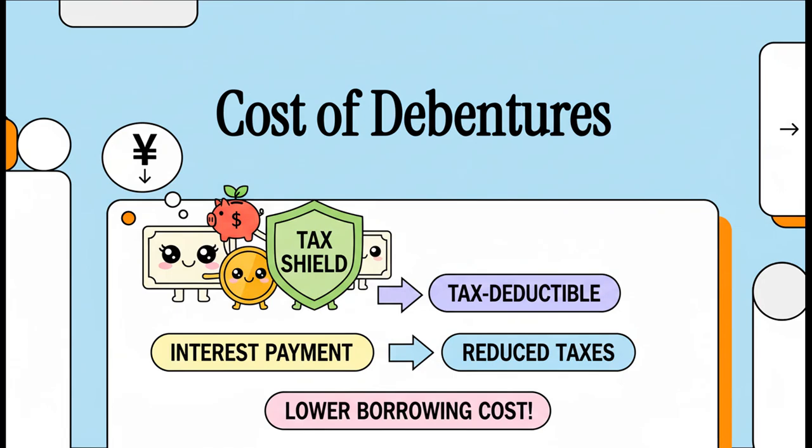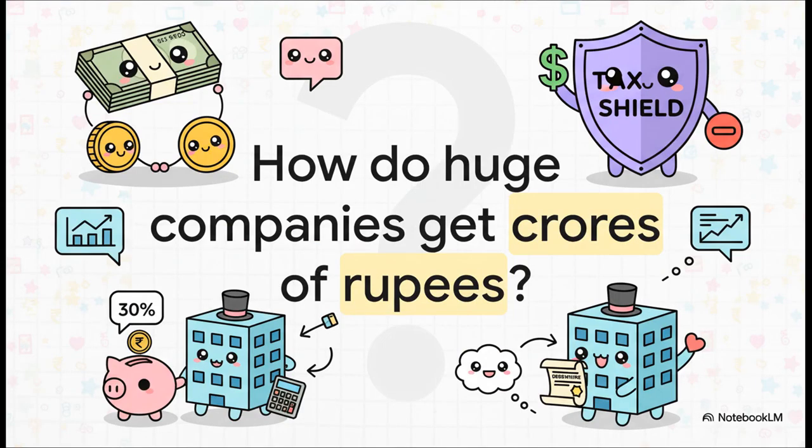And I'm Priya. Today, we're going to tackle a really important concept for your CA exams, the cost of debentures. We're going to break it all down, make it super simple, and show you exactly why this is so critical for any big company out there. Right. I mean, think about the biggest companies you know. When they need thousands of crores for some massive new project, they can't just walk into a bank and ask for a loan that big. So where does all that money come from? And, more importantly, what does that money actually cost them?